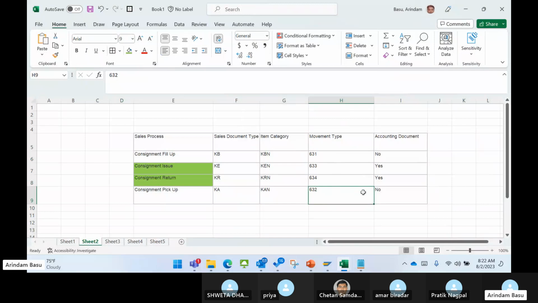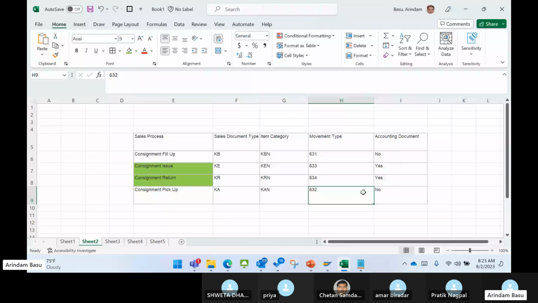You might have a question, why are we talking about the movement type? If you remember the movement type discussion we had, whenever there is a situation where the stock changes, the movement type plays an important role. We SD guys are not responsible for the movement type. The MM guys will do the configurations, but they will give you the movement type details.